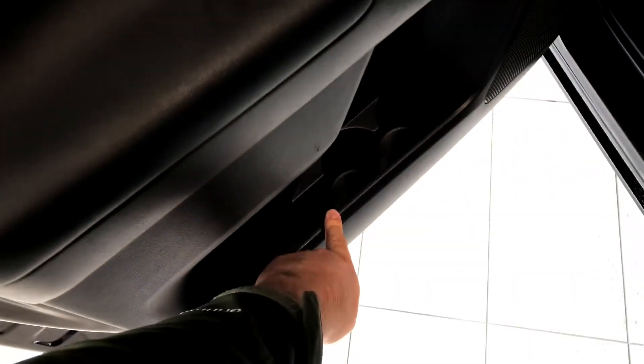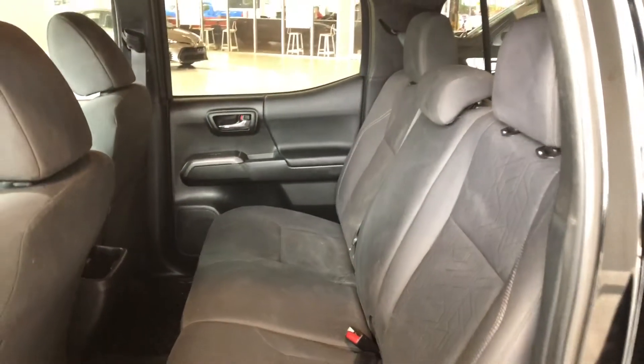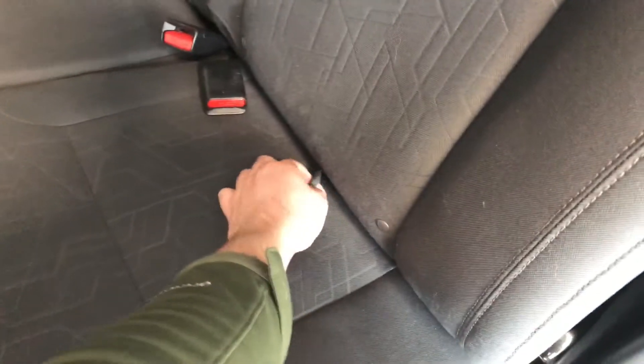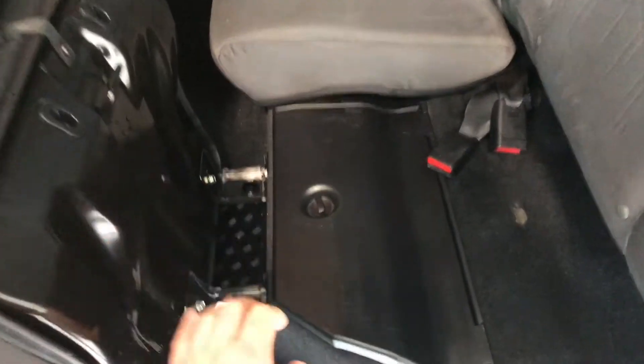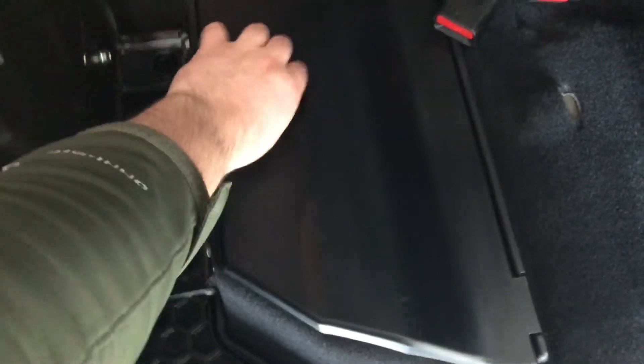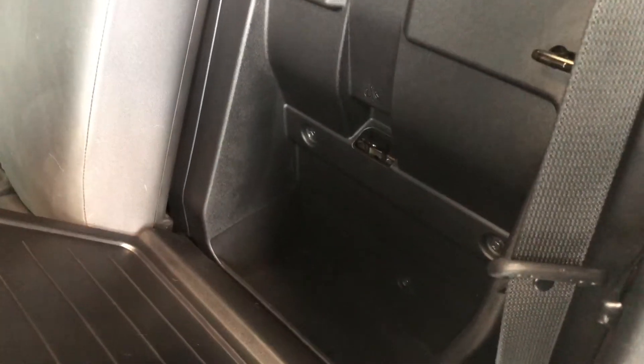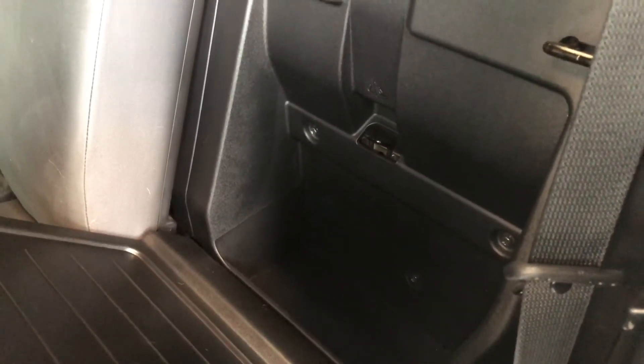Inside the back here we have some storage space on the bottom side of the door, just like the driver's side, and of course we are continuing with the all-weather mats and the black fabric seating. We can lift the bottom half of these seats upwards by pulling on this strap, and you also have some storage underneath. The top half folds down as well, giving some extra storage behind there, and these just click back into place.